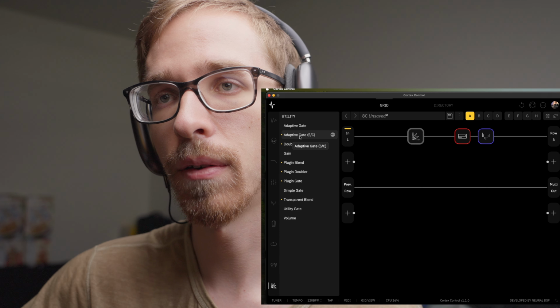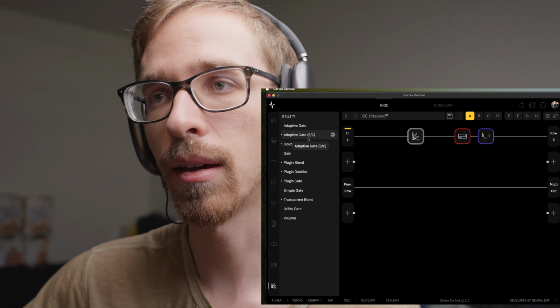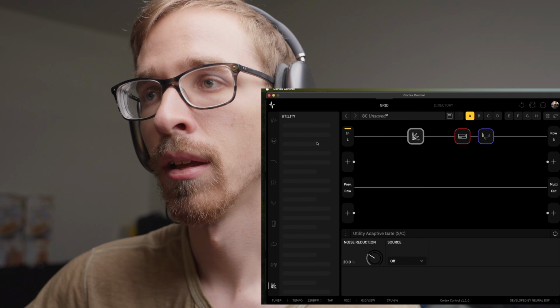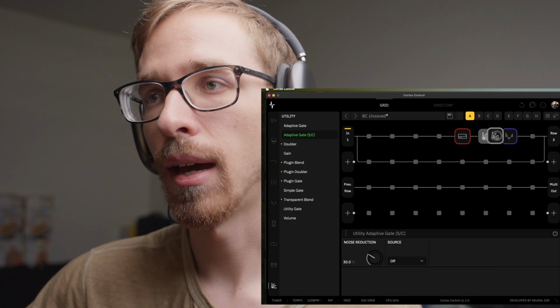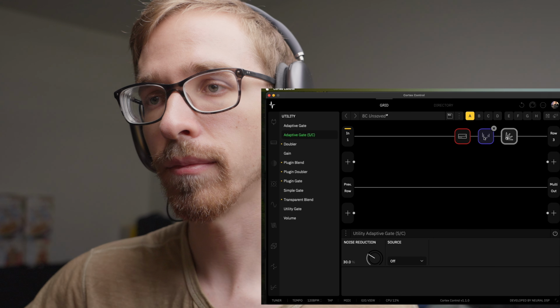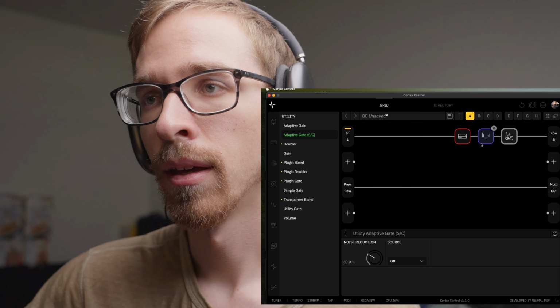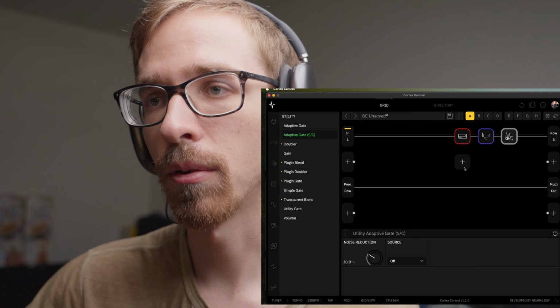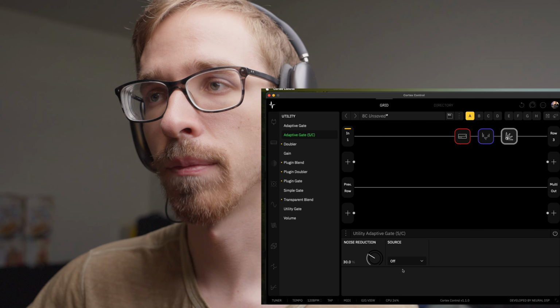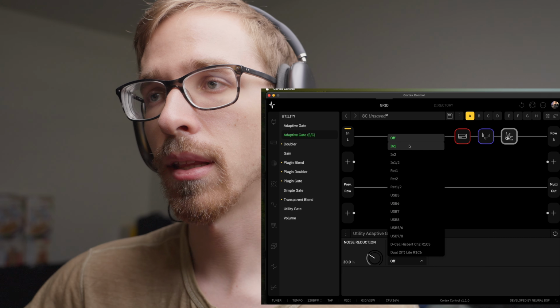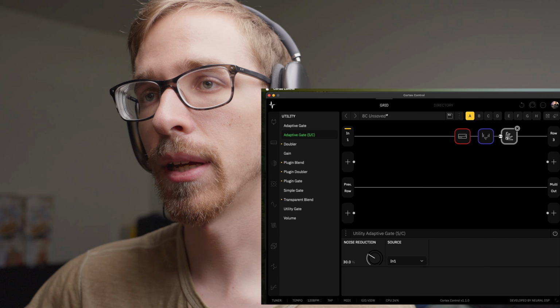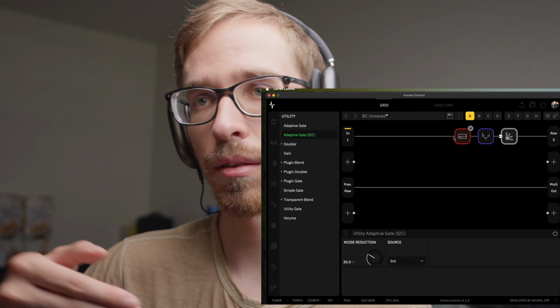So let's just go ahead and throw that on and see how that works. Let's put this after our IR block, and we're going to be setting our source to input 1. Basically what this is saying is that it's going to be reading our input 1, which has the noise gate on it.